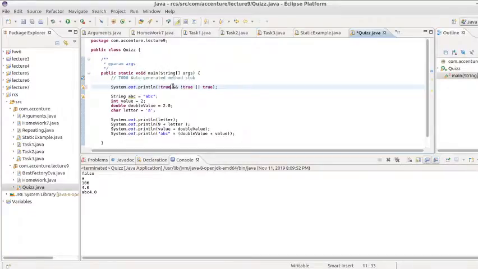If we look at our example and try to figure out which operator has the highest precedence in Java, we will notice that in this case the highest is the logical not operator.